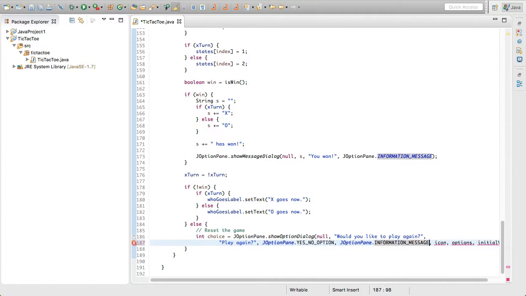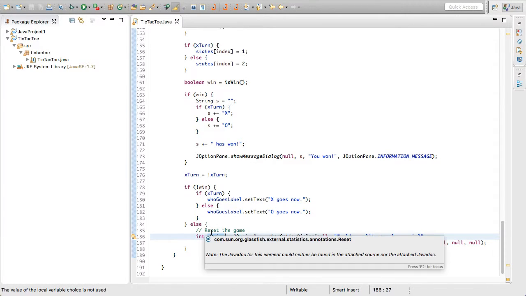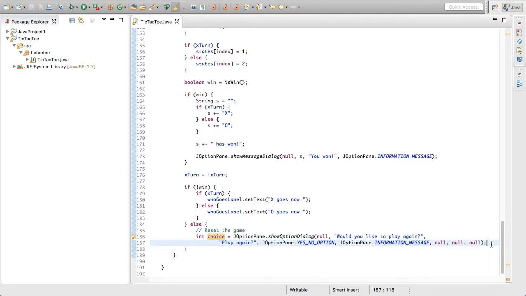And then in terms of icon and whatnot, we're just going to do null, null, and null. And then of course we need a semicolon on the end of that. And now that should display a little message dialog saying, hey, would you like to play again? So now we can also compare this integer called choice to the other default options, yes and no.